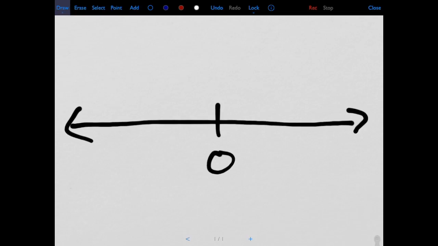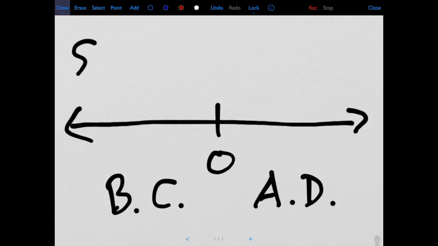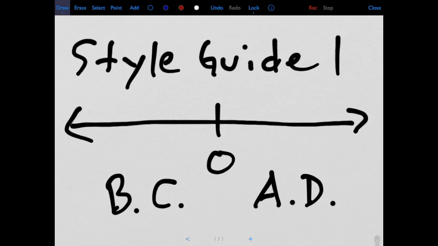But I'm not going to explain as I draw for my students like I'm doing for you. I'm going to set it up. So I'm creating my timeline, and I'm going to put BC and AD here. I'm going to refer to this as a style guide because I've seen that before. And again, we're looking at how we look at history in terms of time. How do we count time?